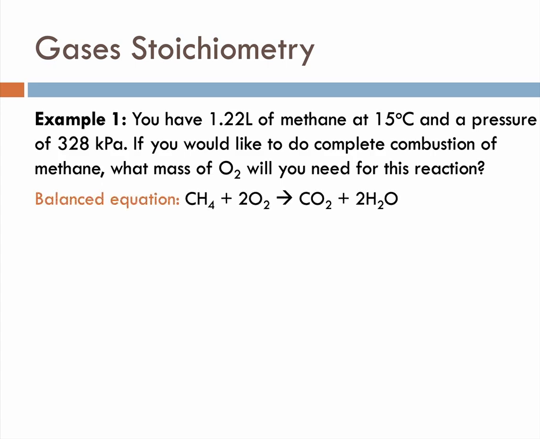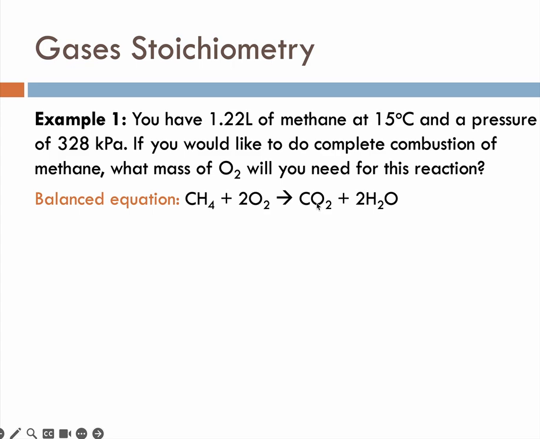So to start with, in any stoichiometry problem, you're going to write your balanced chemical equation. In this case, we're writing a combustion equation. This is a great review of Unit 2 as we're preparing for our exam. So we've got methane, CH4, plus oxygen. In any combustion reaction, your other reactant is oxygen. And that will make the two products carbon dioxide and water. Then we just need to balance that. So you can see how I've balanced it here.